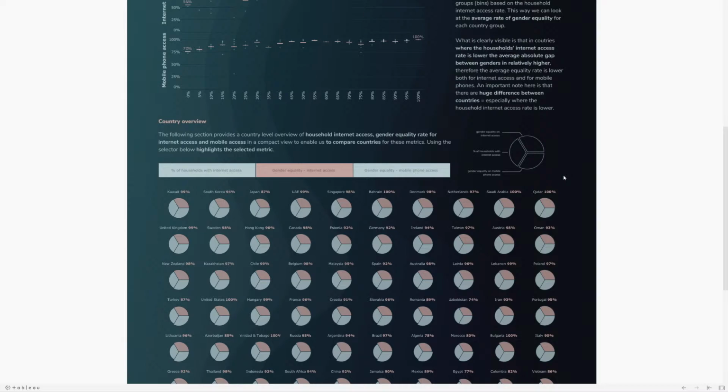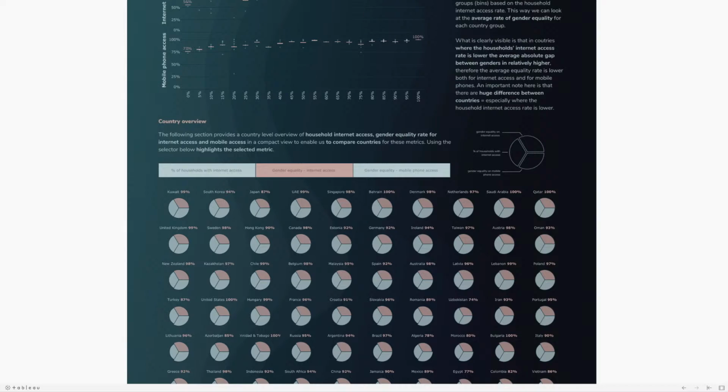Again, I don't understand what this shows me. Because if I look at this and I just look at the first row, they all look like pie charts, they all pretty much look the same, but they have different numbers for different sized wedges. So at the moment I click gender equality, it says Kuwait has 99%. How can a third of a pie be 99%? So I find that very confusing.